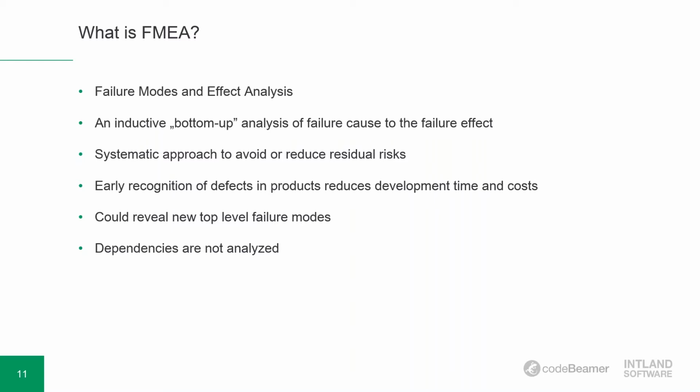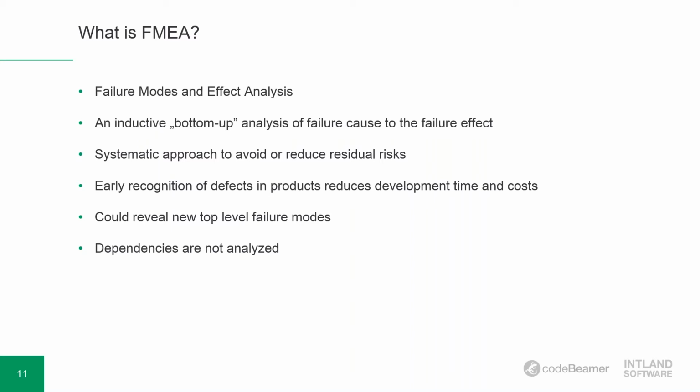Okay, so what is FMEA? As the name stands for Failure Modes and Effects Analysis, it's an inductive bottom-up analysis type. So you start from the root causes of failure mode and trace the effect of this root cause to the top of your system, and then you start to evaluate basically the effect of it. And I will talk about that a little bit later.